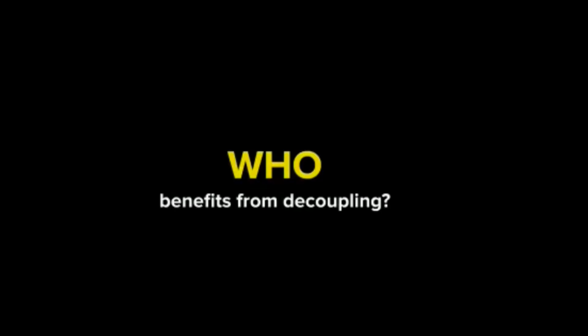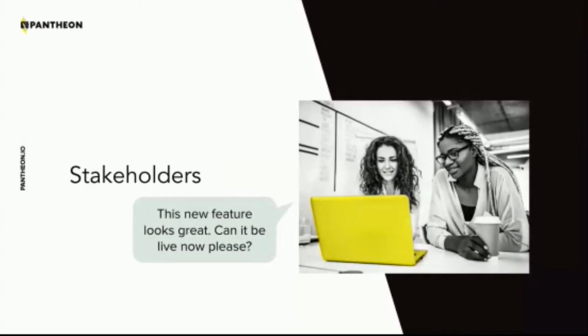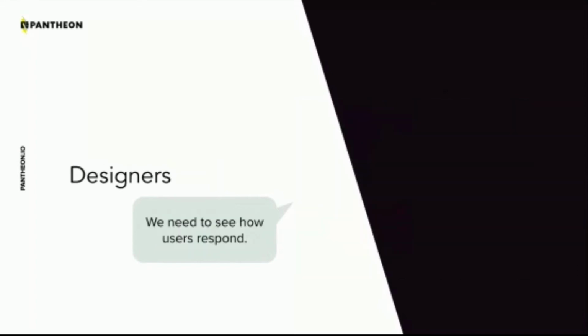There are a few team members that I think benefit most from that faster cycle. For instance, the stakeholders, the people asking for these kinds of changes, would really like the idea that they could review the new change to the website, review the new header component, for instance, approve it, say they like it, and immediately see it live on the website. Stakeholders often don't want to hear that the feature they've been asking for now needs to wait until the end of the sprint or longer in order to be deployed, along with a number of other changes.